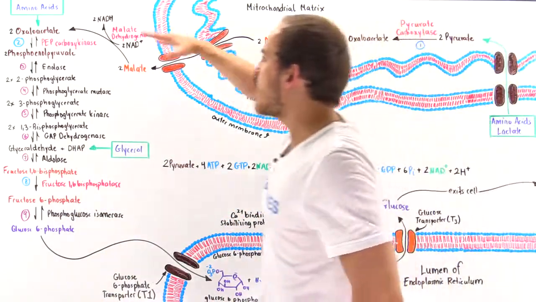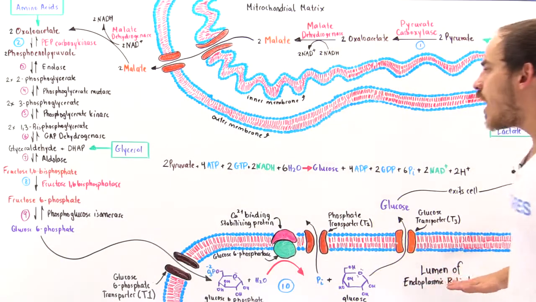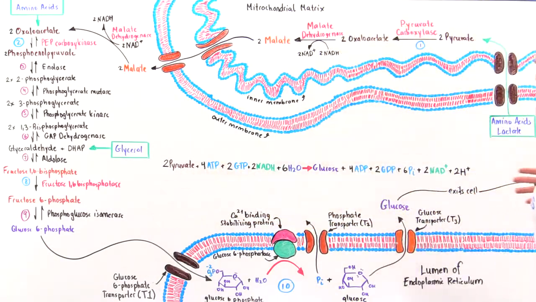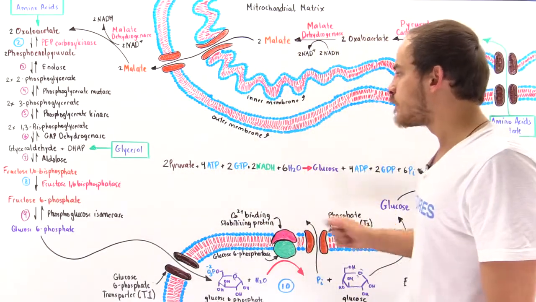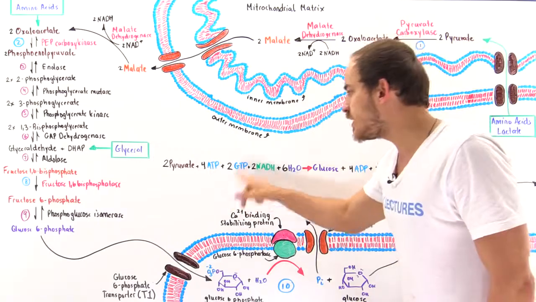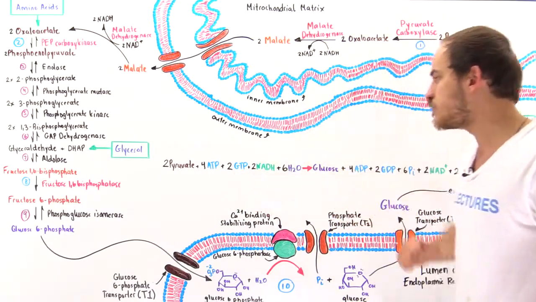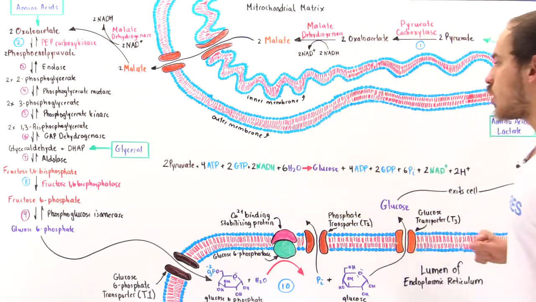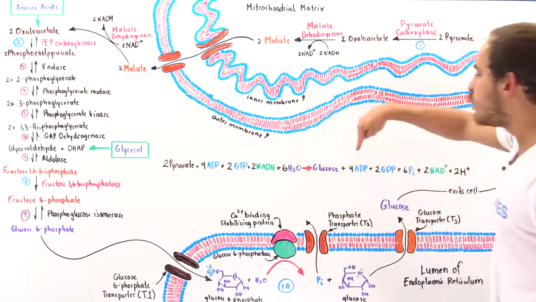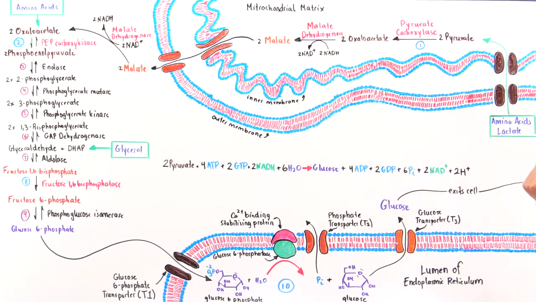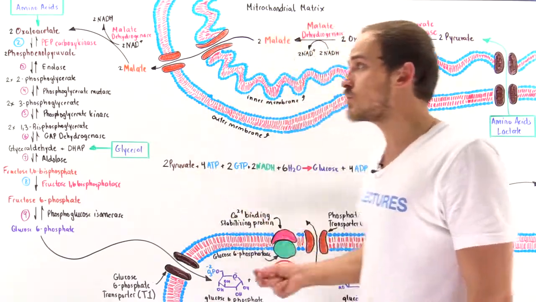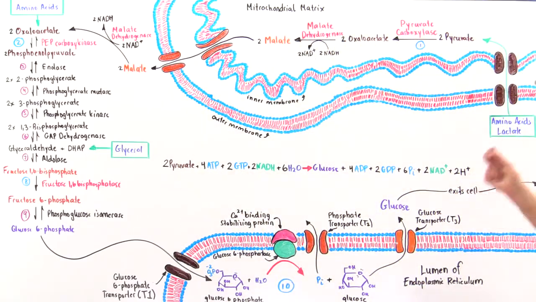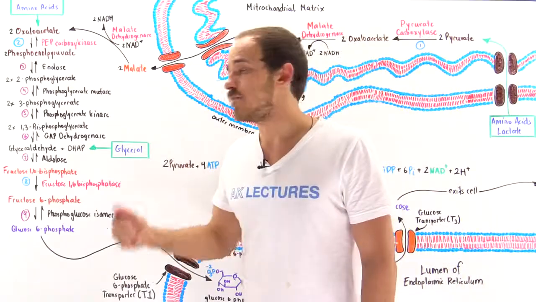If we sum up all these individual steps we described, this is the net reaction that we're going to get. In gluconeogenesis, 2 pyruvate molecules, 4 ATP molecules, 2 GTP molecules, 2 NADH molecules, and 6 water molecules are used to produce a single glucose, 4 ADPs, 2 GDPs, 6 orthophosphates, 2 NAD pluses, and 2 H pluses. And this reaction under normal physiological conditions is an exergonic reaction. It releases a certain amount of energy.